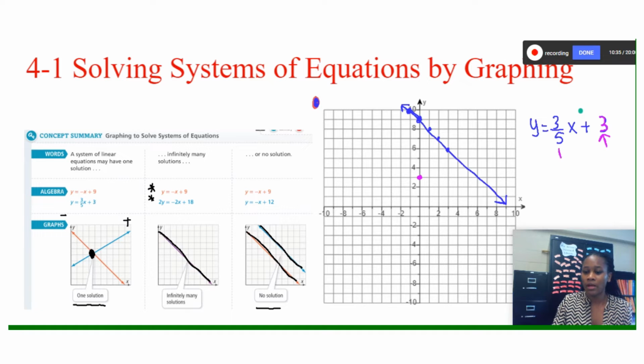And then I'm going to go to my slope, which is rise over run. And since my numerator is 3 and my denominator is 5, I'm going to be rising 3 and running 5. And since my slope is a positive number, I know the top of my line needs to face the right and not negative, which is the left. So I'm going to go up 1, 2, 3, which is my numerator, 3 right here. I'm going to rise 3, 1, 2, 3, and then I'm going to run 5. 1, 2, 3, 4, 5, and I'm going to put a point there.